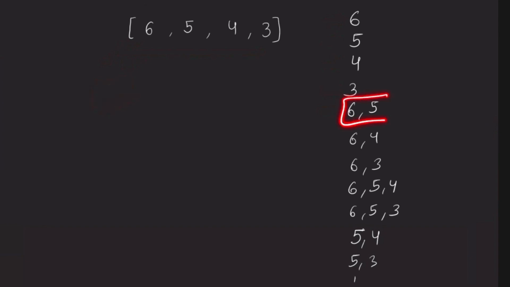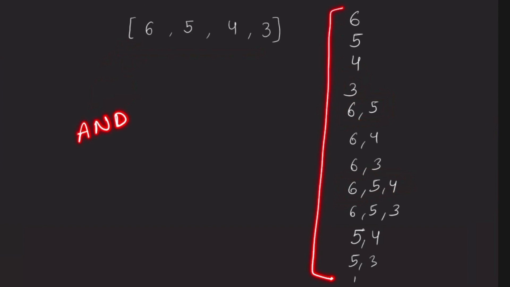In this particular combination, you will find the bitwise AND of 6 and 5. Here you will find the bitwise AND of 3, which will be 3 only. Here you will find the bitwise AND of 6, 5 and 4. So for every combination, you need to find the bitwise AND. After that, out of all of these combinations, for those giving a bitwise AND greater than 0, you need to find which one has the greater number of elements.